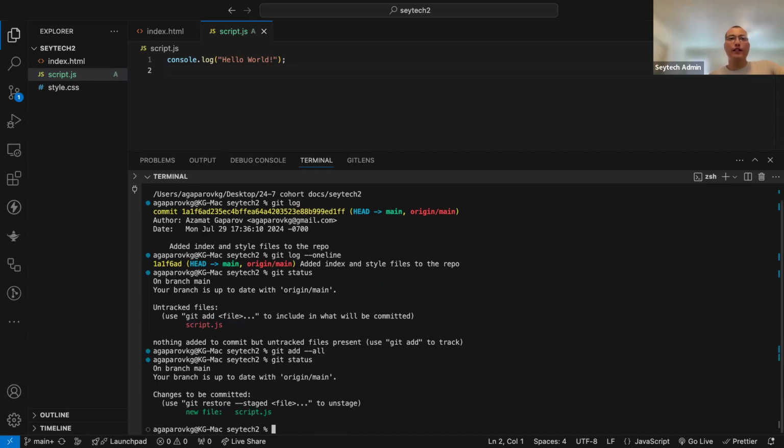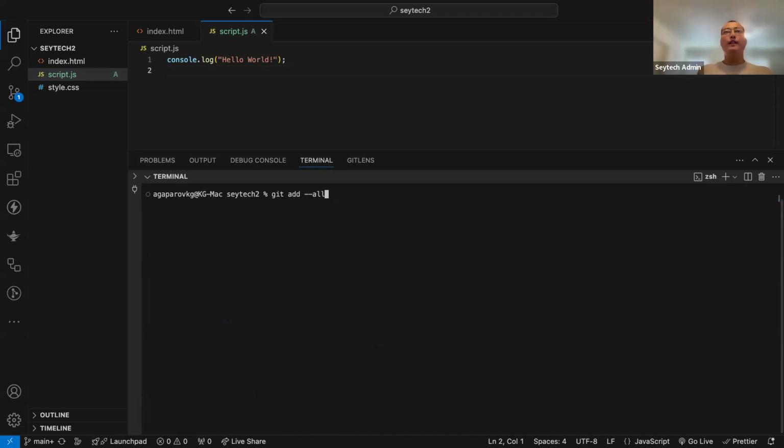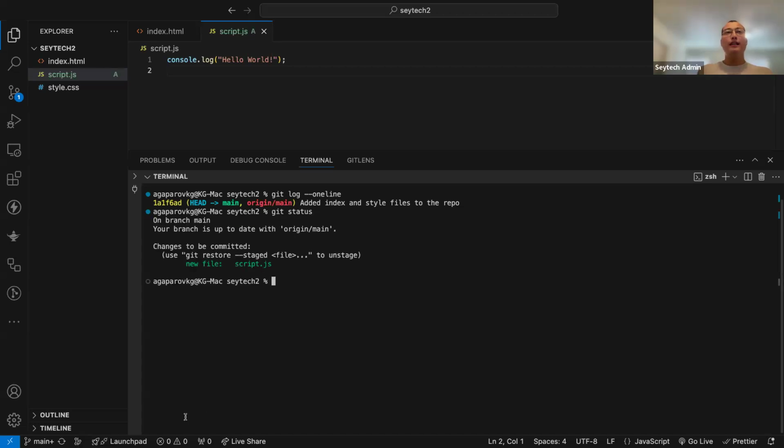If I say git status again, these are my changes to be committed. Now, do I have anything new in my git log? No, there's only one message because I have not committed these changes yet.